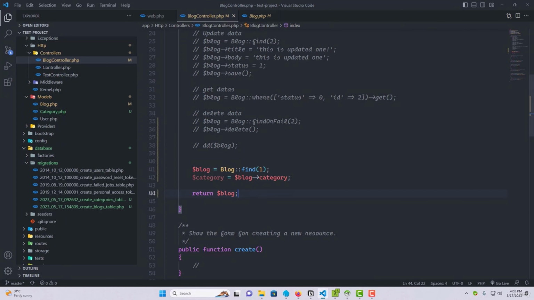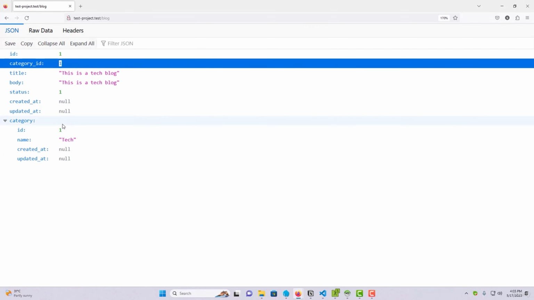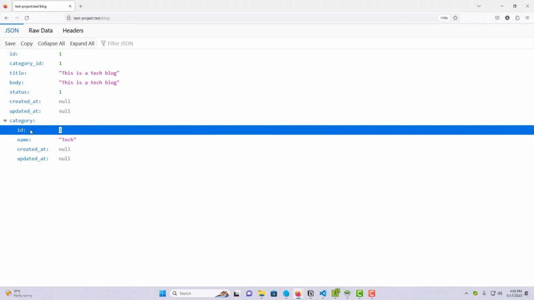Because here we are accessing the category, I mean we are accessing the relationship. So when we are just echoing or returning this blog object, it is giving us the category as well. So our category ID is 1. Look at here, via the relationship now we can access the category 1, right?